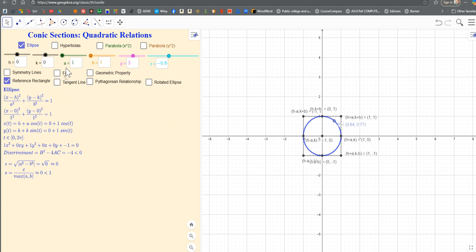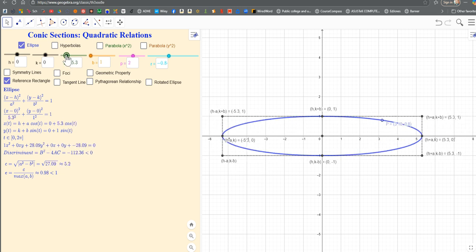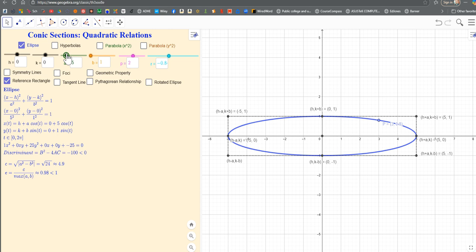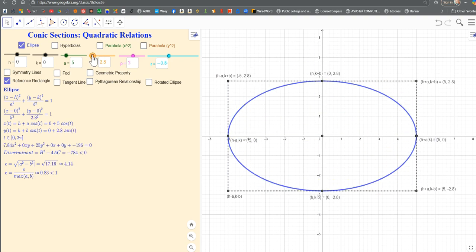Now, if I take this and apply what we've talked about before in transformations, if I replace x by x divided by a, we get a horizontal stretch or compression. Remember, the technical term for that is a horizontal strain. Now, of course, that's no longer a similar figure. It's no longer a circle, but it is an ellipse. So one way we can think of an ellipse is just a transformed circle. And if we replace y by y divided by b in the formula, we get a vertical stretch.